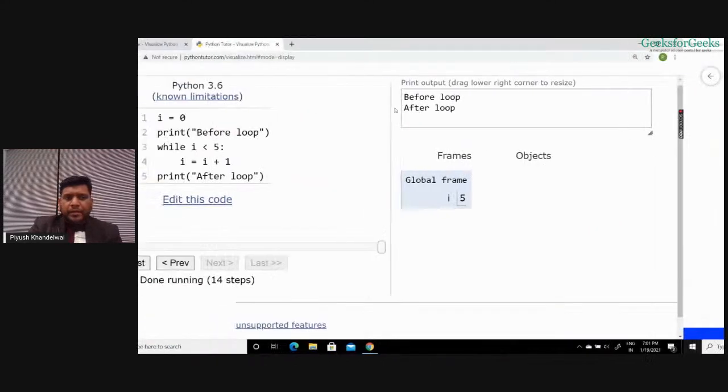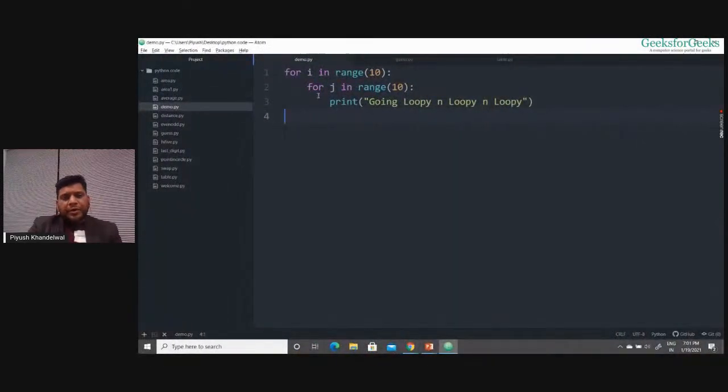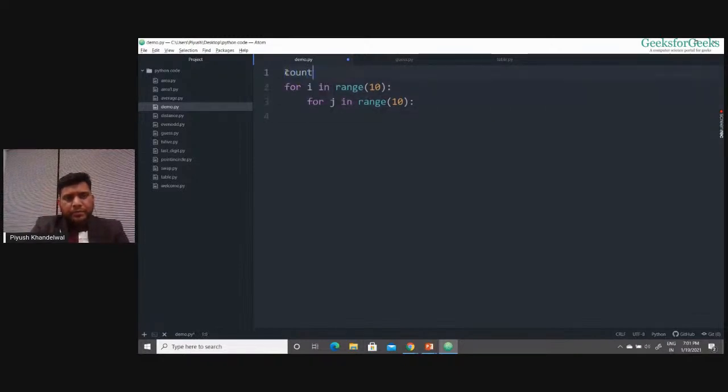Okay, let me show you how it is going to work. If I need to count, I can simply take a variable over here: count equals 0 initially, and every time it is executed, count equals count plus 1.